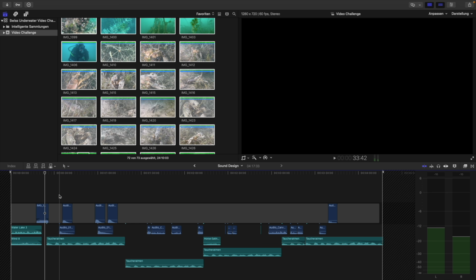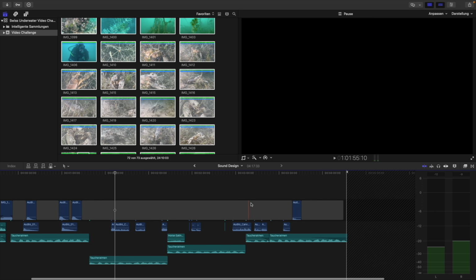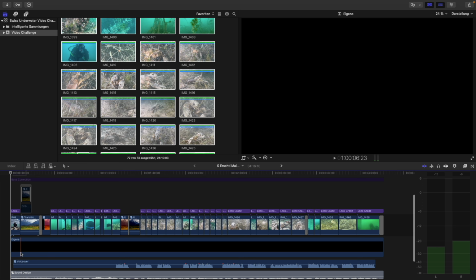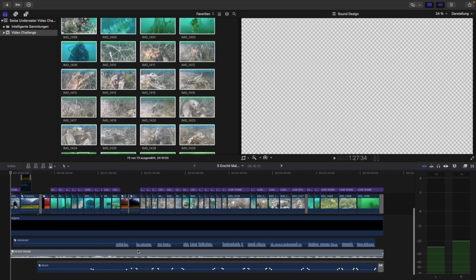For example, right at the beginning, we have some of these where the diver moves his torch around the reef. I've used some of these sounds to emphasize that movement and the airy atmosphere a little more. Then we've got other sounds that I've used. This one here, for example, was used for the crayfish to emphasize the movements that they're making. Yeah, so you can see there's quite a few of these sound effects put together, and I just like to then put them together in a separate file and have that underlaid on the entire clip.